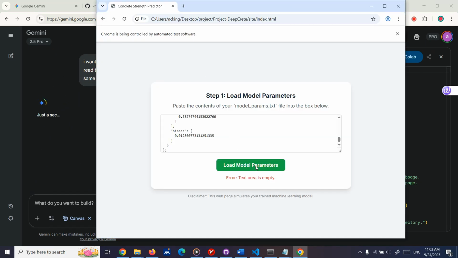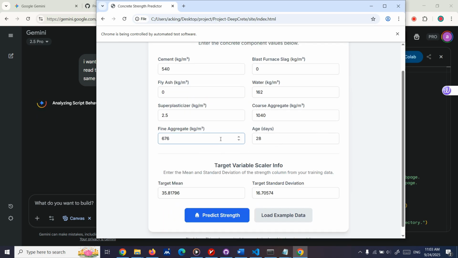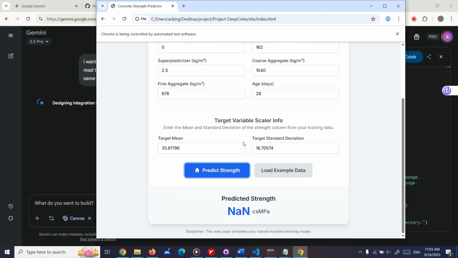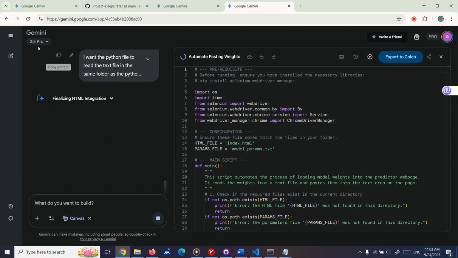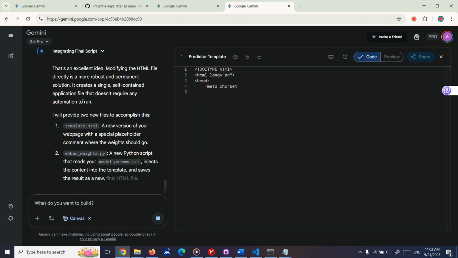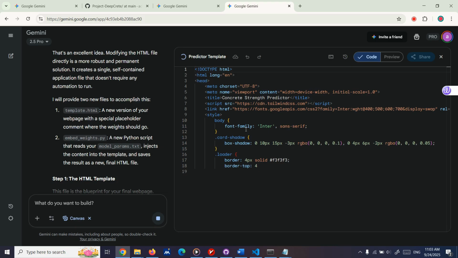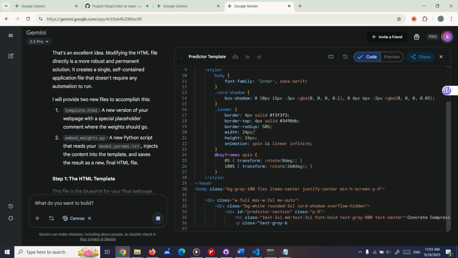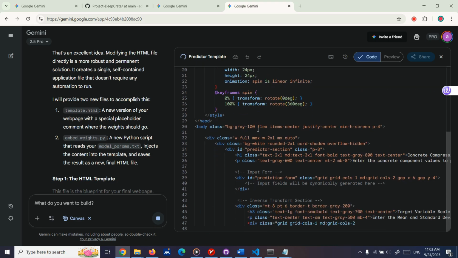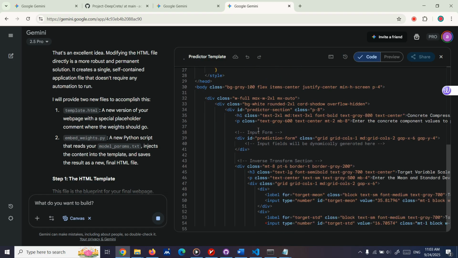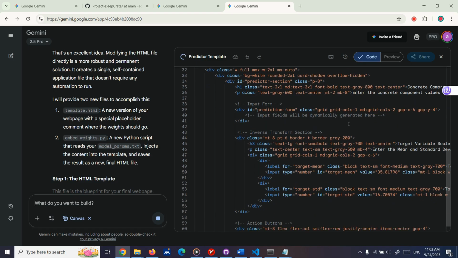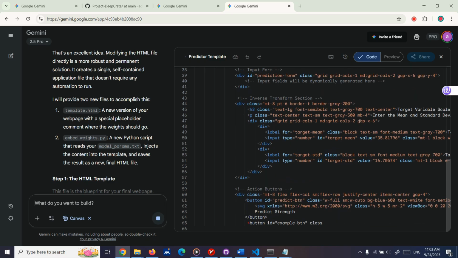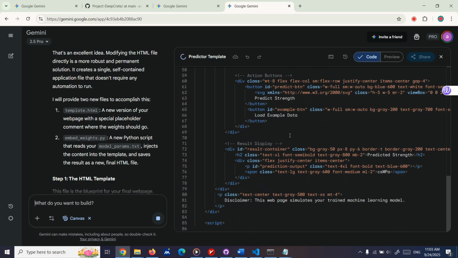You see, the main problem here is that the model's parameters are so big that it can't use it. The best thing we can do is to connect our HTML file to our Python file.